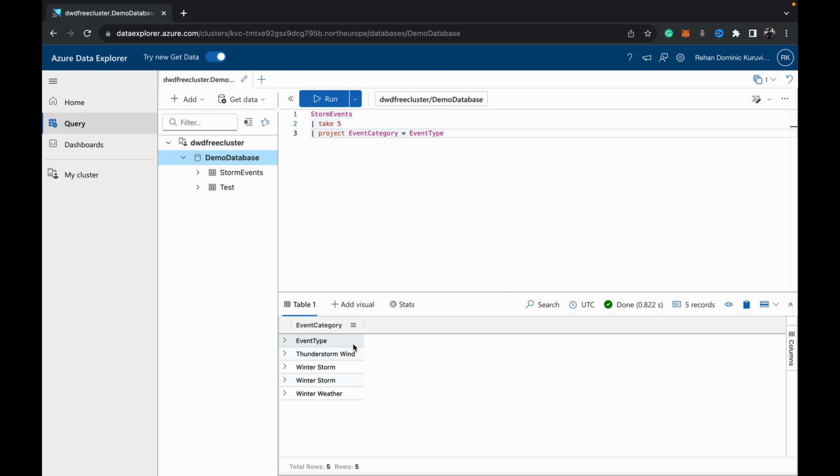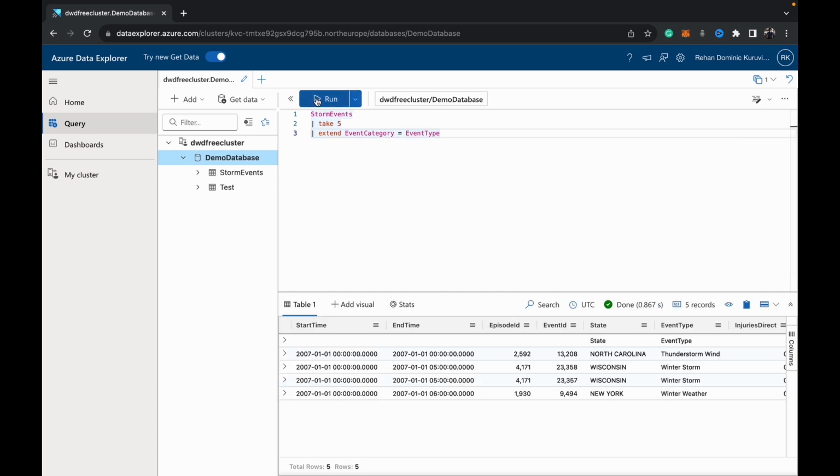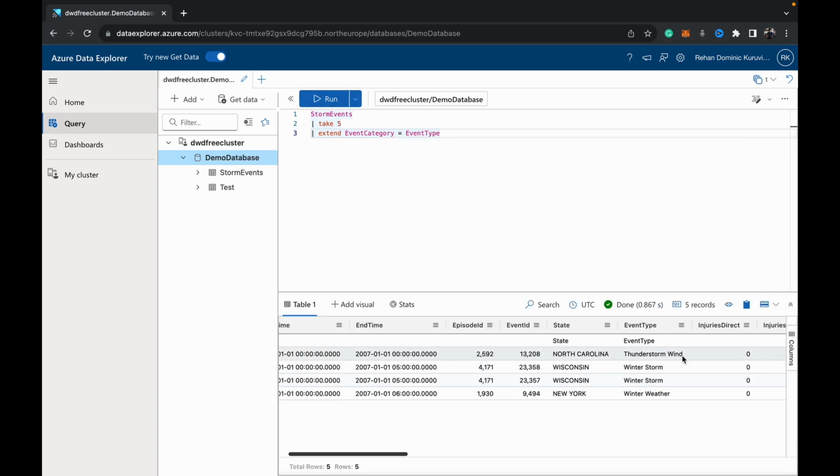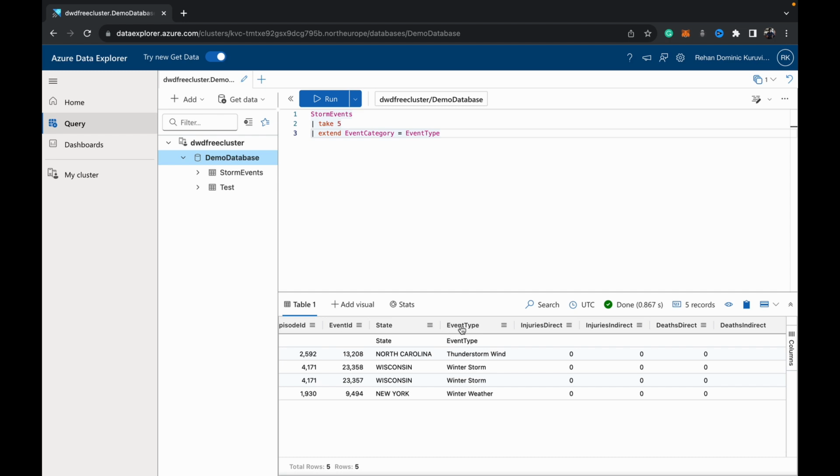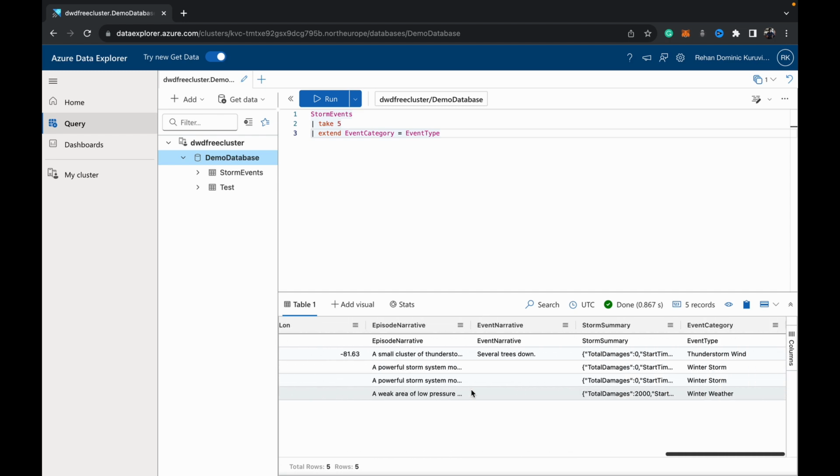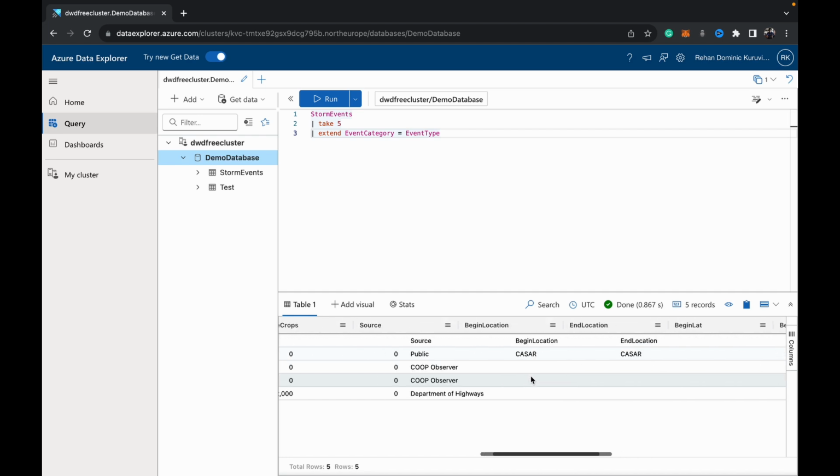So that's how you rename a particular column. And so if we wanted all the columns, we would just have to do an extend instead of a project, and then you would see that this event type column has been duplicated at the end with a new name called the event category column, right?